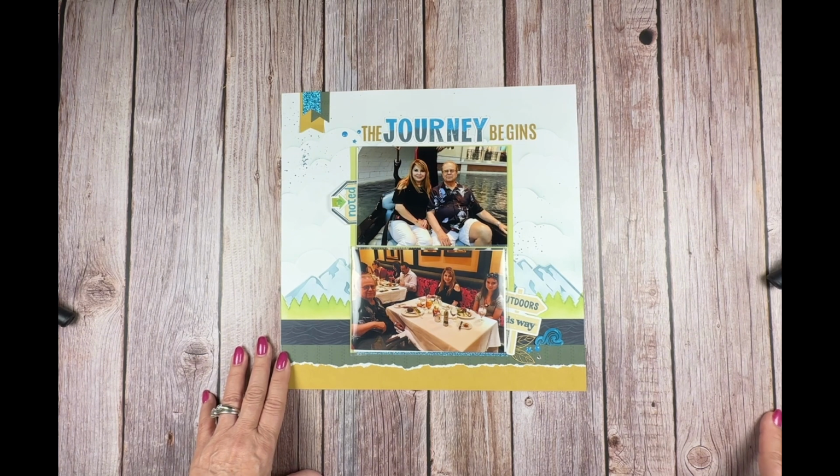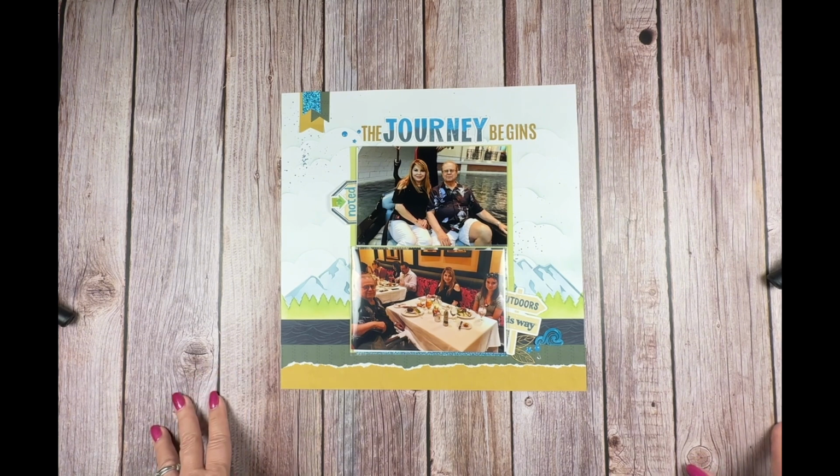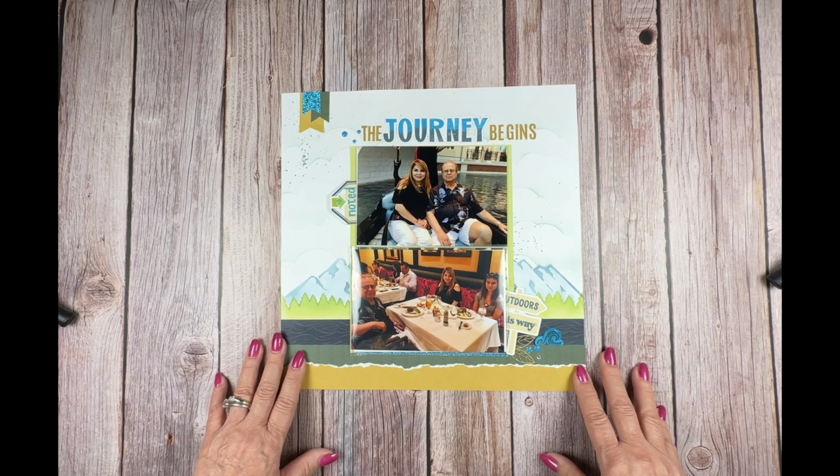But I had thought about a trip that I had taken in 2017. My husband and my granddaughter and I, we made this journey from Las Vegas to Salt Lake City so that I could attend the Close to My Heart convention. But we made some amazing stops along the way, and I'm going to share them with you.